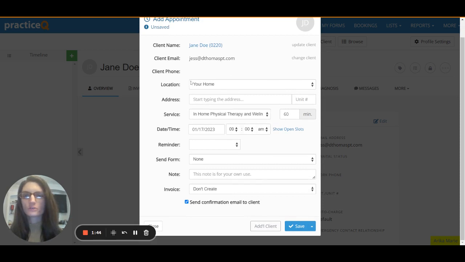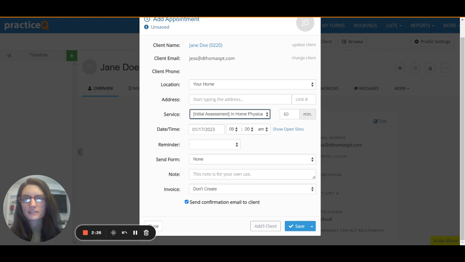The location is your home. And this address here, their home address, will be populated once they submit their intake form with their address on it. You can enter it by hand here, but it's also automatically filled once that information is in the system. Okay, so an important thing here with this service, if it is their very first appointment, we want to make sure that we choose the service called Initial Assessment. And this is because it triggers some other important tasks that have to do with the very first appointment.